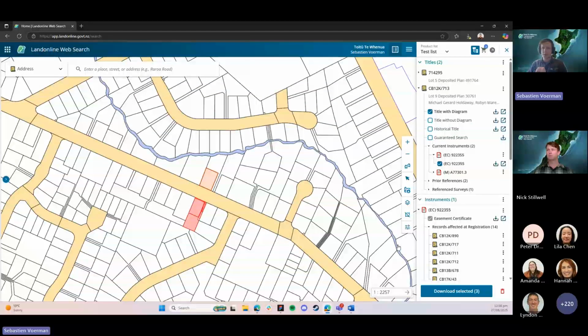And I see Nick's coming onto the screen now, which means I'm running short on time. There is a lot of functionality in here. I'd encourage you to take a look at the help documentation. I'd also encourage you to review some of the land wrap articles that we've sent out, which have additional information about the features that we've got. But otherwise, I will leave you guys there and hand back over to Nick.